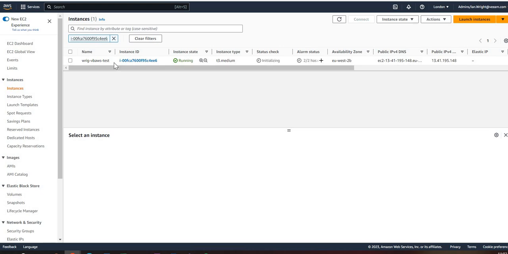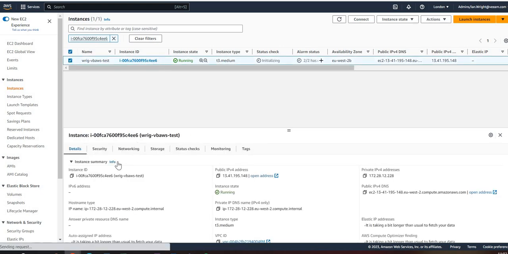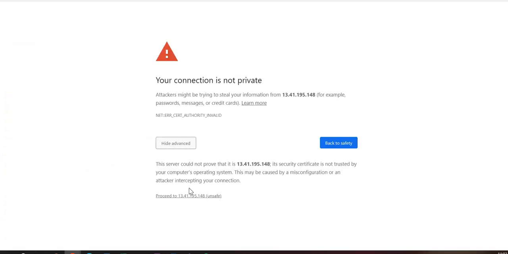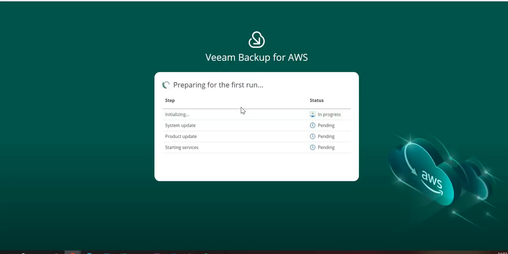So we can see our EC2 instance there. When we access the appliance, we're going to need this instance ID, so I'm just going to save myself some time and copy that. To authenticate that you are the owner of the appliance, it will need this in a second. So there's the public IP, and as I mentioned, you want to lock that down more than I have here. So I'm just going to go through the initial setup here. Veeam is just going to go through its first run. It takes a bit more time to update itself, make sure it's on the latest versions, latest patches, all that kind of good stuff.